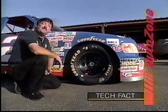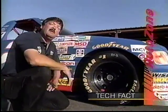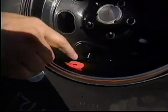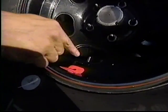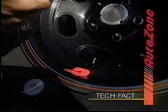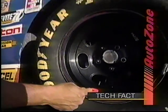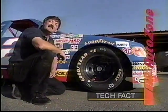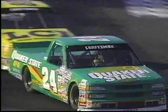Here's Mike Bliss's crew chief, Barry Dodson, with some interesting information about wheels. This is Ultra's first year in racing with their own race wheel. After watching a few events in Winston Cup and the Craftsman Truck Series, we came up with a better idea. Let me show you what it is. Most of the valve stems on the other wheels are mounted out here. Not the Ultra, we mounted it inside the window so it can't get knocked off. I've seen this happen in races in the Truck Series and in the Cup Series, like I say. If you knock this baby off in this wheel, you're going to need more than a new tire. And we thank Barry Dodson for today's Tech Fact.